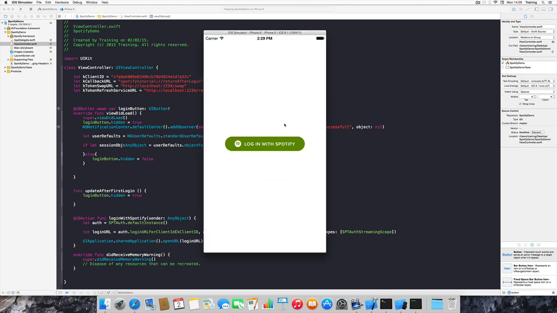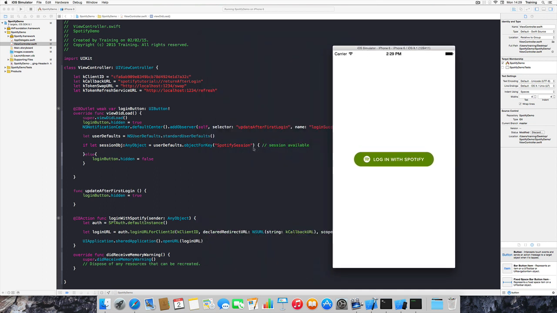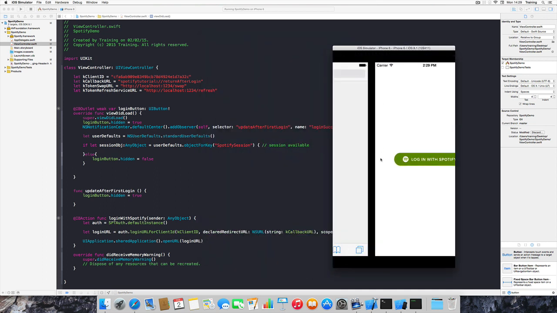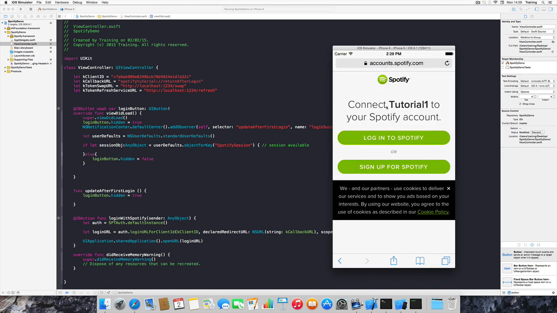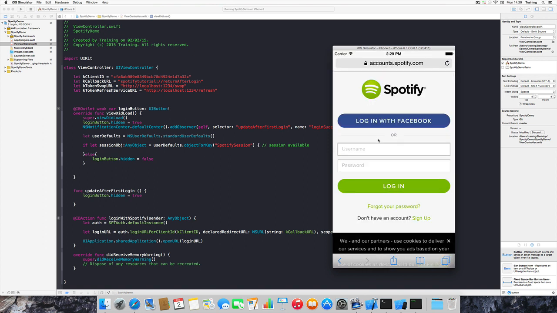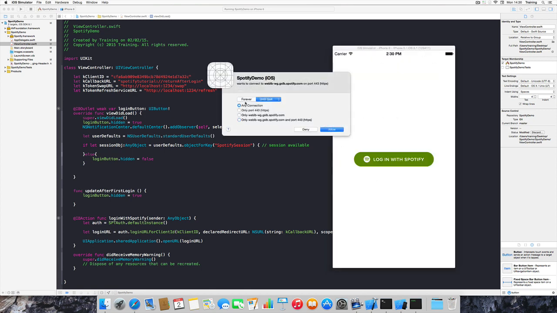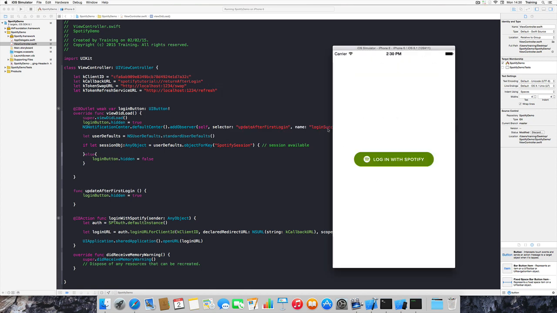So there's our login button. So obviously we don't have a session yet. So I press login. I get to the Spotify website. I press login, enter my user credentials, and after I press login, we will be rerouted back to our application. I have to allow that.